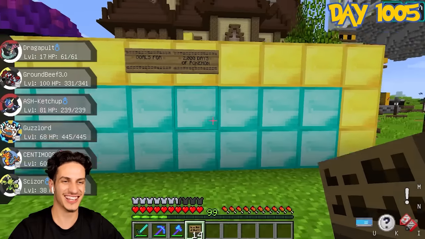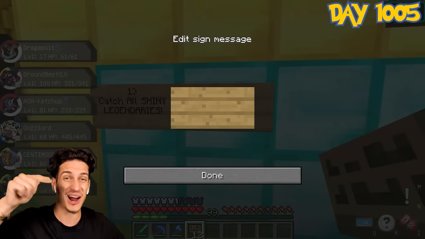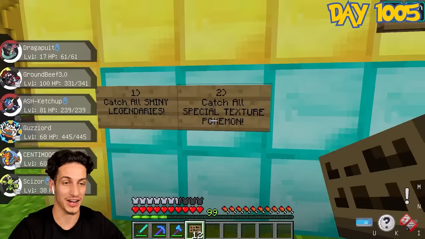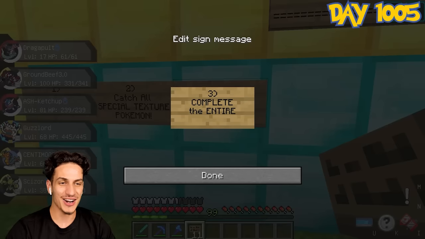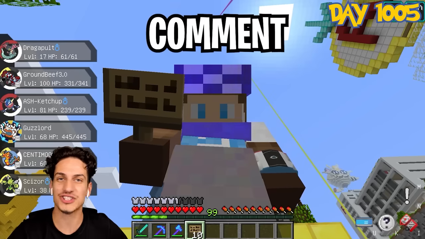That's low-key triggering. Number one, all shiny legendaries. Yeah, that's gonna take an extra 10 hours in each video. Number two, catch all special texture Pokemon. Also gonna take a lot of hours. Complete the entire Pokédex and build a massive Pokemon city. If you have any other goals for me, just comment down below.